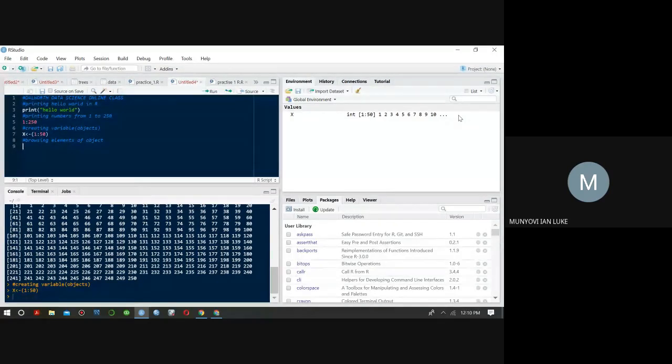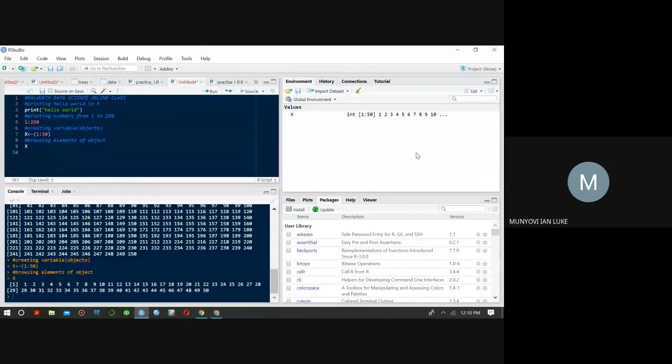In this case, the name of my object is X. I just write X and execute that with Control Enter. You realize that at the console, I now have numbers 1 all the way to 50.